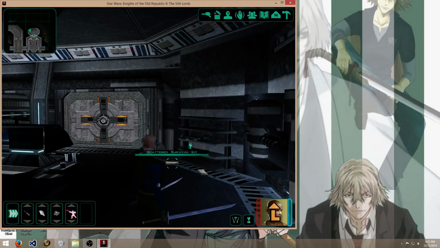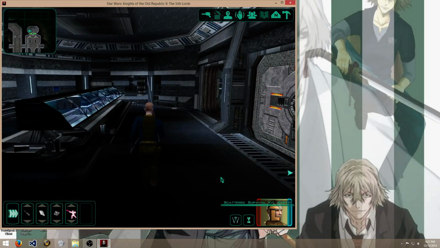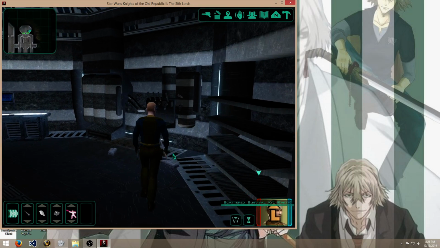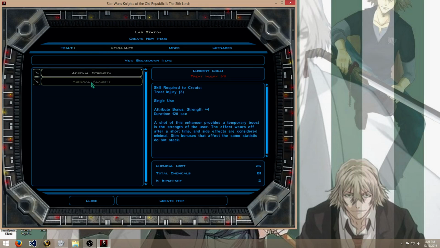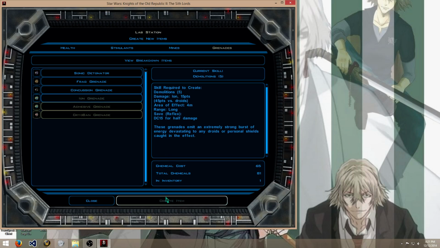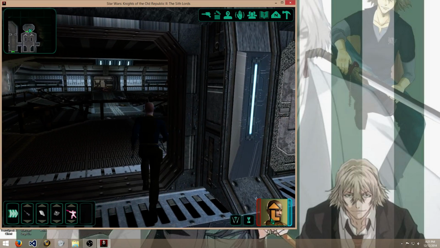Alright, so now we have a nice, safe way to get into the dormitory without, you know, dying. So that's kind of always a good thing. Let's go to the lab station, see what we can make here. Not much because our treat injury is pretty low. Can make some frag grenades. Can make some iron grenades. I'm gonna go make an iron grenade there. Iron grenades are pretty useful at the moment, so we'll go ahead and level up as well.